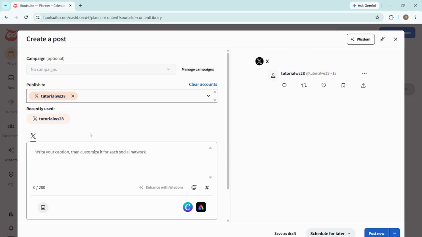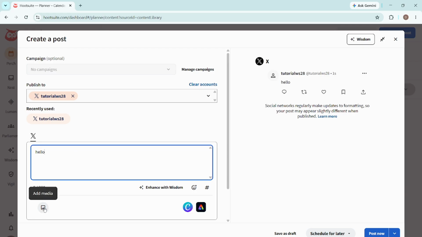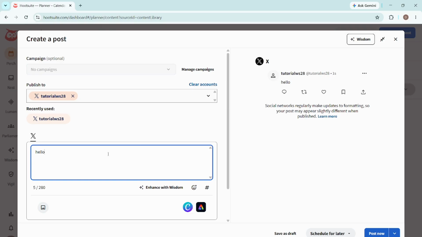Now, add your caption, media, and links. In the text area, type the caption you want your audience to read. If you plan to include an image or a video, upload your media in the media section of the Composer. If you have a link to share, add it in the links field or include it in the link area provided. Keep an eye on the preview, if you see one, because it can show you how your post will appear before scheduling. Adding everything here is also what ensures the scheduled post is complete, so you do not have to edit at the last minute.